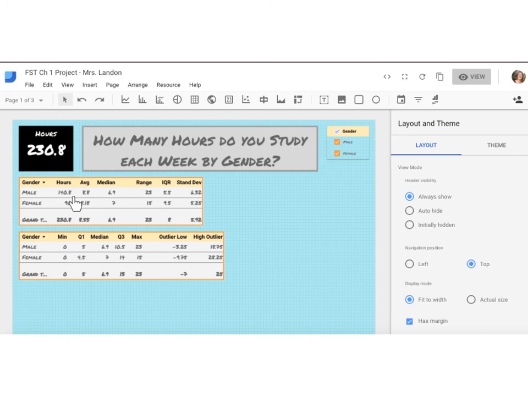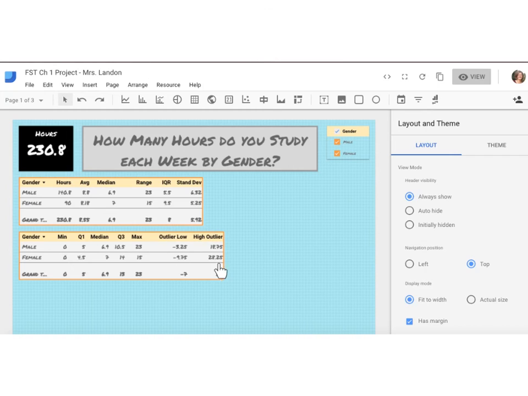So up here for gender, I have it broken out into kind of our sectors for analysis. I have the center data, the average and the median, the spread data, the range, IQR, and standard deviation. And then for the shape, we're going to have to look at histograms yet, and that'll be in our next video. But down here, don't forget we did our outlier test. So I have all of the information for the 5-number summary that's just used to create our box plots, which we'll do in our next video.